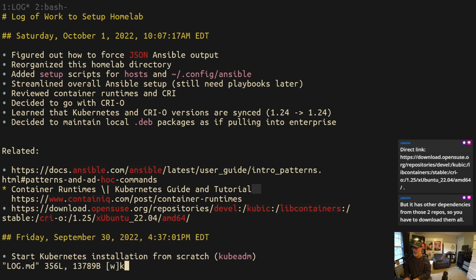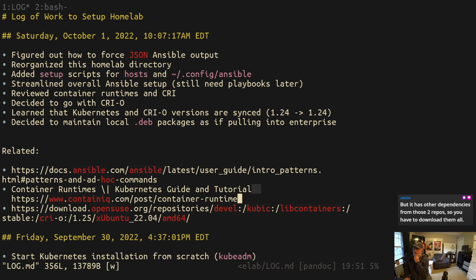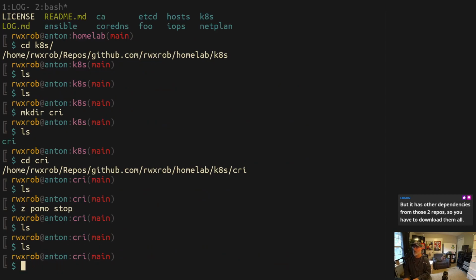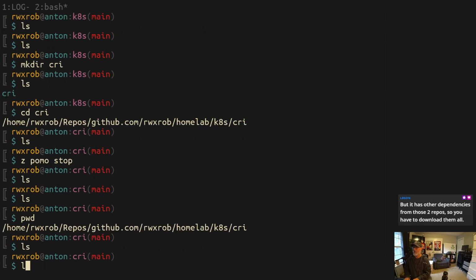All right. Double cube live containers. It didn't wrap, right? From the CRI repos, you have to download them all, the deps. Yeah, I kind of want to do that anyway. I'm already thinking about writing a playbook on how I'm gonna download everything and then push them all. But the first one I just want to do by hand, so then we can write the playbook after that. And maybe I'll have to write my own custom playbook. I don't know. I think we can probably get away with just all the common tasks.